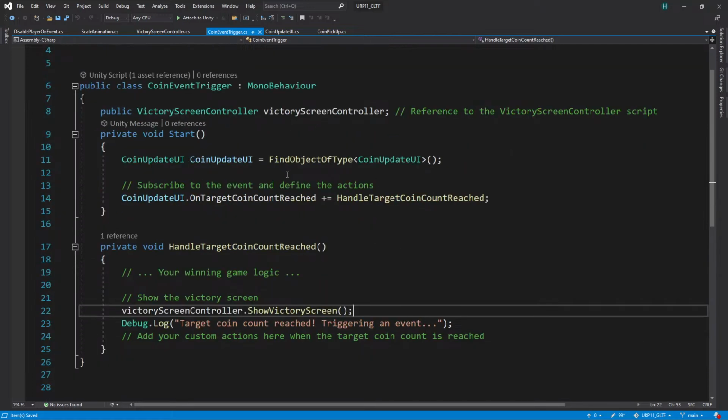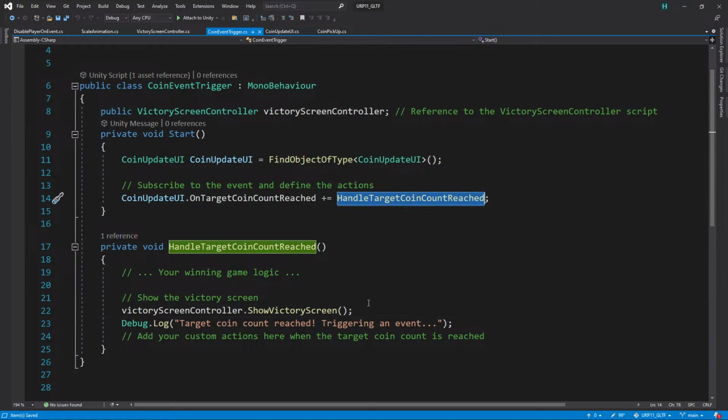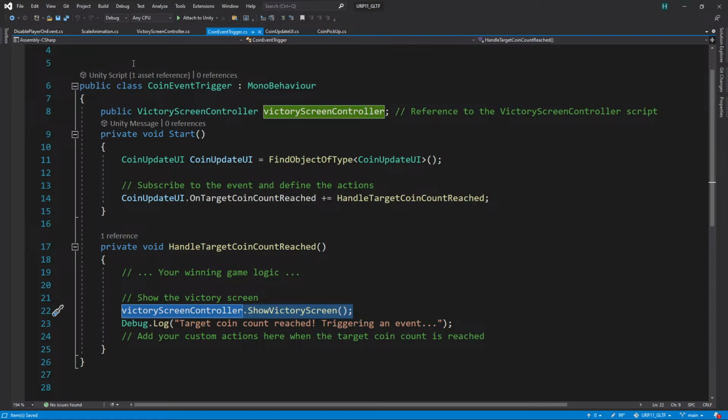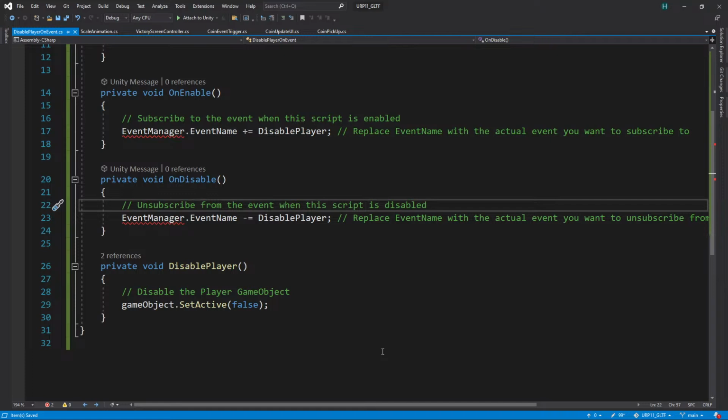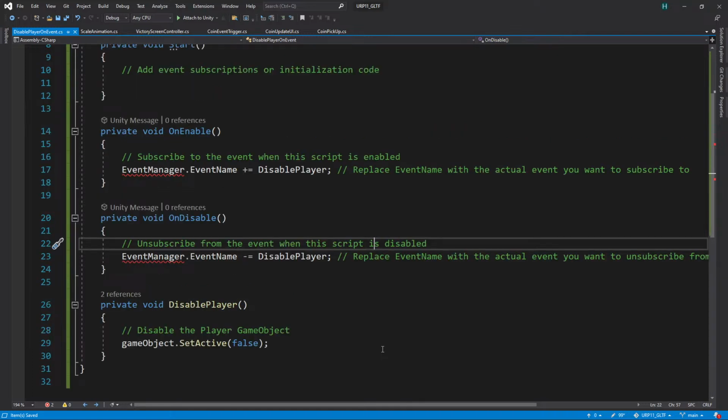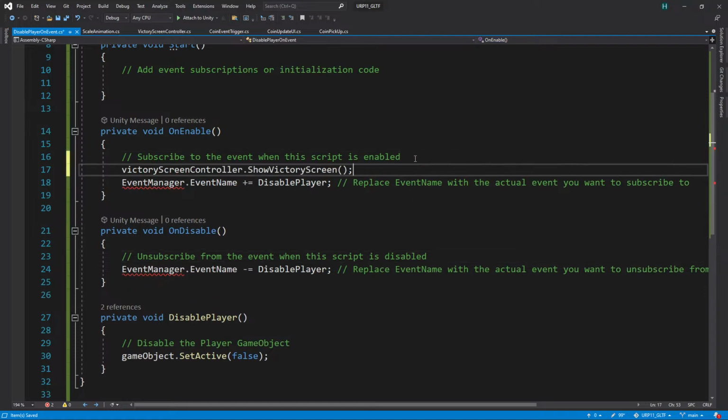Once I reach a certain number, which I predefine elsewhere, it's going to show the victory screen. Okay. So I believe I add this here.